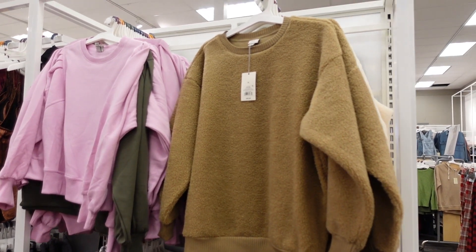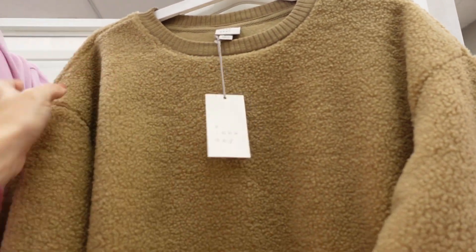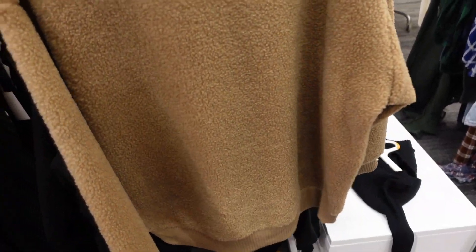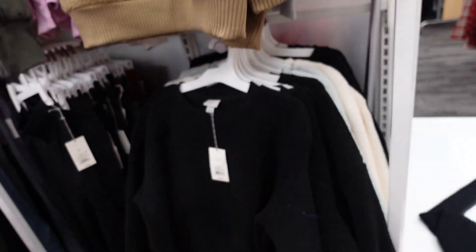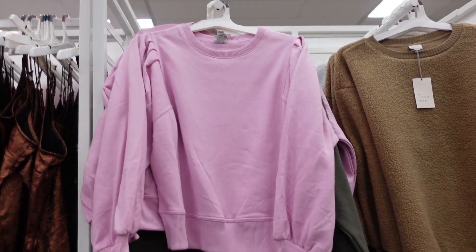The first thing I'm seeing are these crew neck plush sweatshirts. It has that ribbing around the neckline, drop sleeve, ribbed wrist, and ribbing at the bottom. The same kind of fit through the back in the camel color. It also comes in mint, ivory, and solid black, and they're $30.